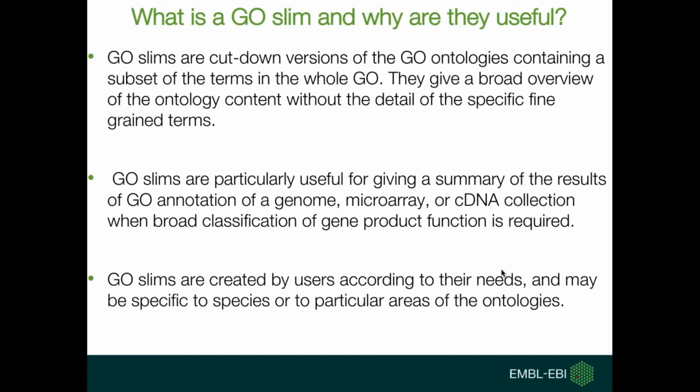And on top of that, you can either use a predefined GoSlim or make your own. But these are always on a case-by-case basis when you make your own, because you have a particular area that you're interested in looking at, or you have a particular species you're interested in and you only want to look at things that are relevant to that species.